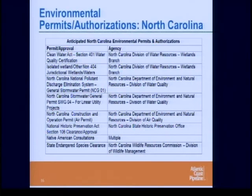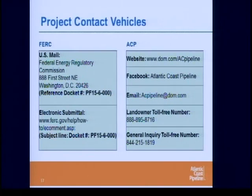These are some of the many permits that are required. Even though the federal agency is the one that tells us whether we can do the project or not, that doesn't mean we don't have to get literally thousands of other permits along the way. I asked someone lately which permits we needed, and his answer was all of them. Anything you can think of. But on a project of this magnitude, that's fine. We'll work our way through all that. And if you want to know more about how to get information on the project, there are a number of different sources we have. So I covered a lot there.